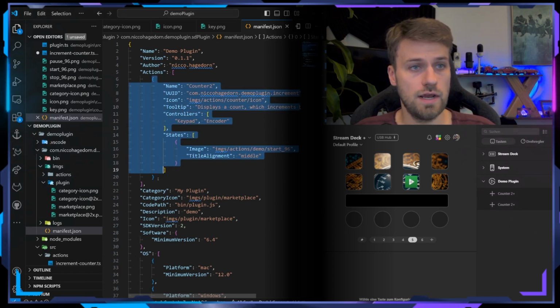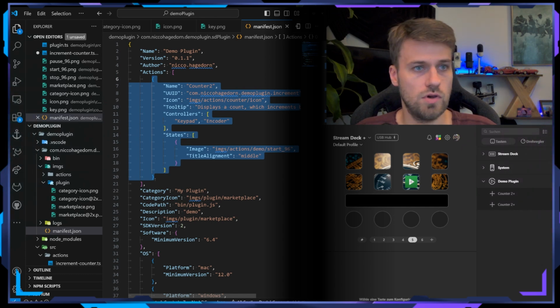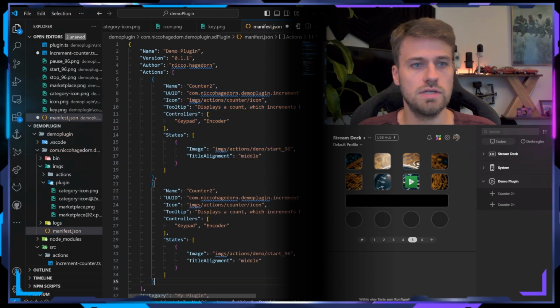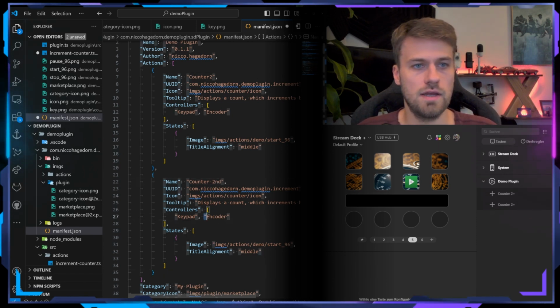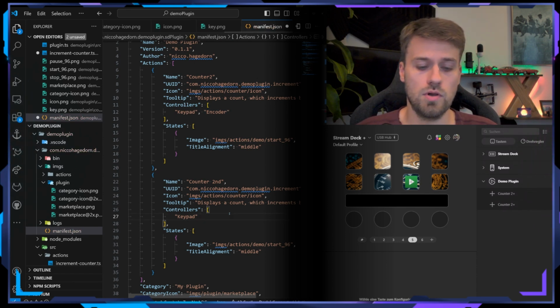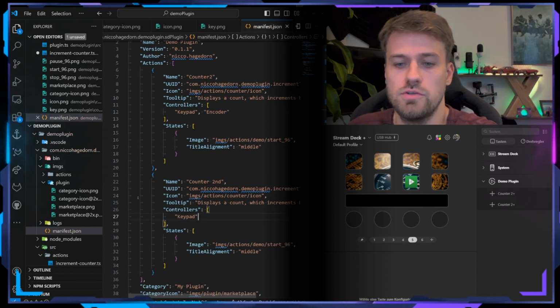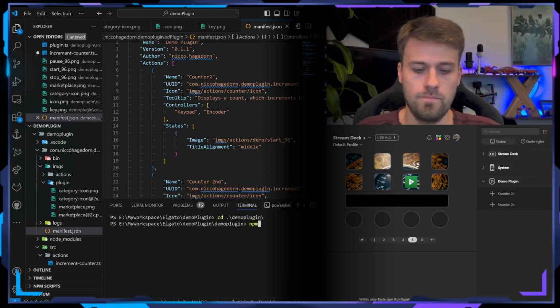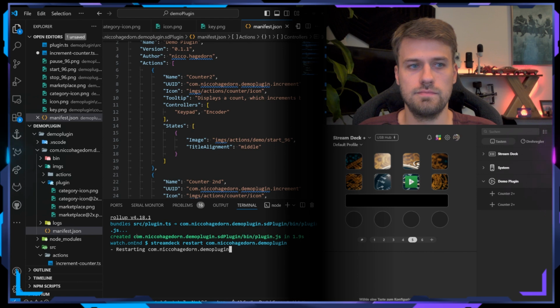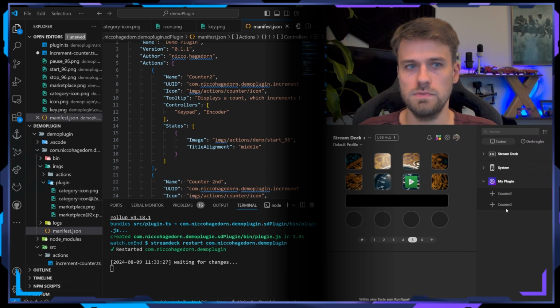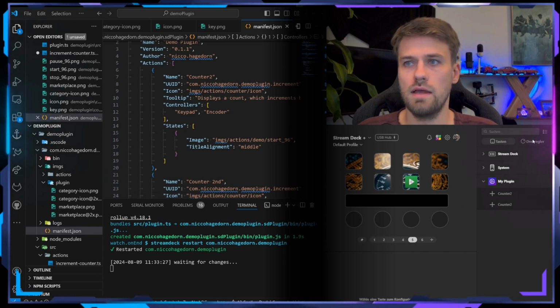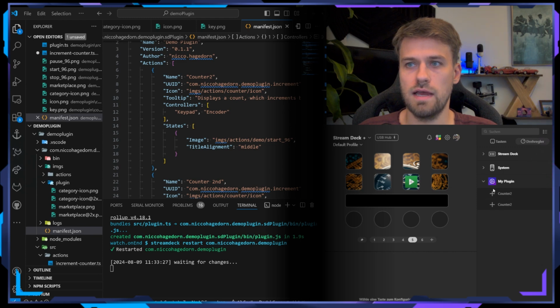And if you want to add another action, all we need to do is copy this, add a comma to be JSON compliant. And this is now my second action, which is in this case not encoder compatible. And now we can actually start building. And here we go. And now we can see the icon updated, the title updated. I have the counter now in here. And also on this side, I have it as well.